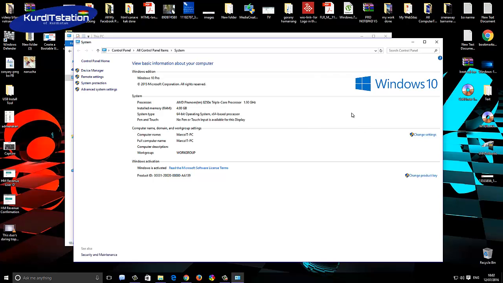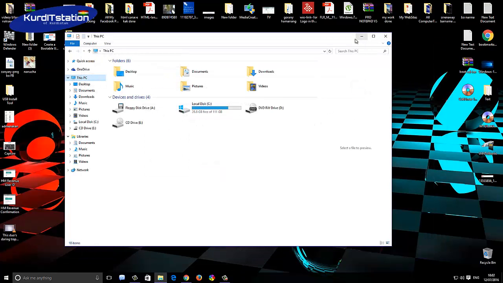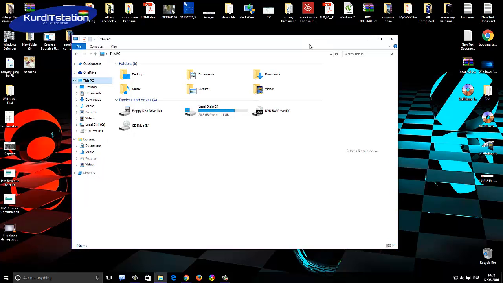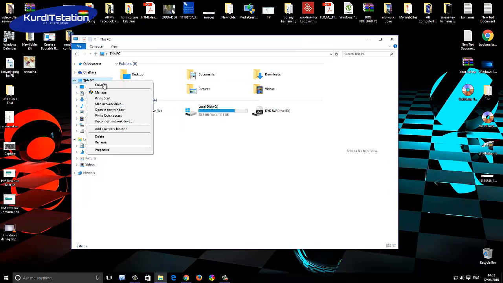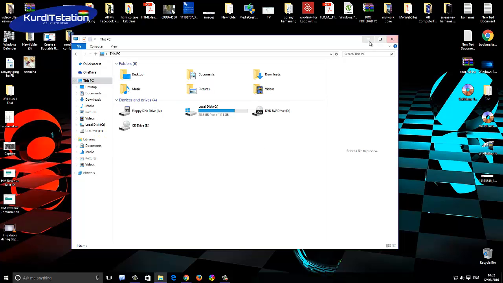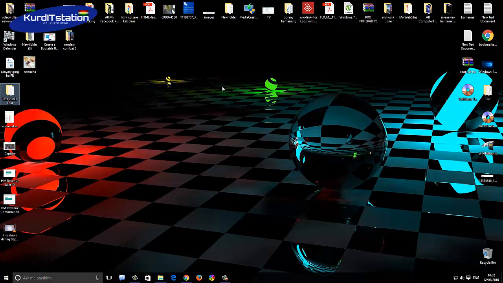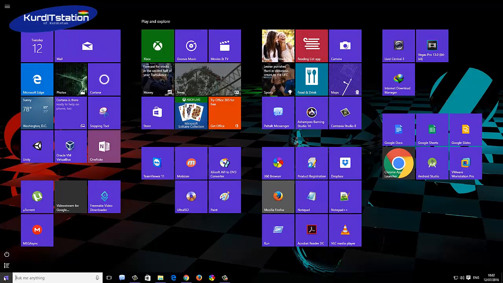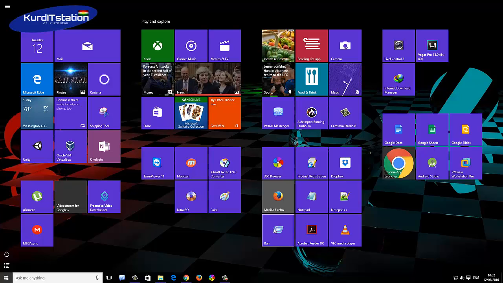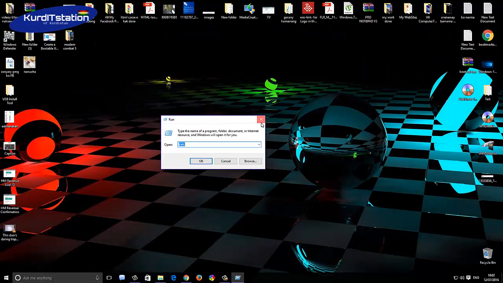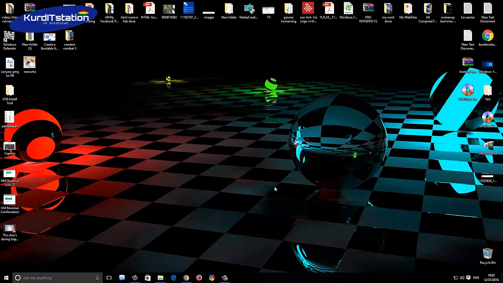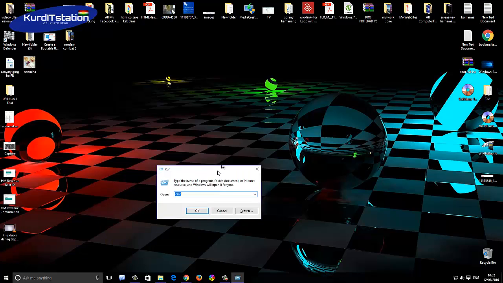I'm gonna show you how to do it. It's really easy. So again, actually we have to use a run command. So you can press start and find a run if you have got a run here. If you don't have that, you can just type on your keyboard. Just press Windows button with R and the run will come up.